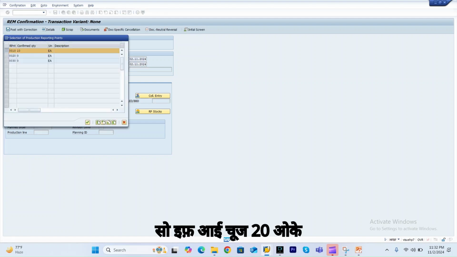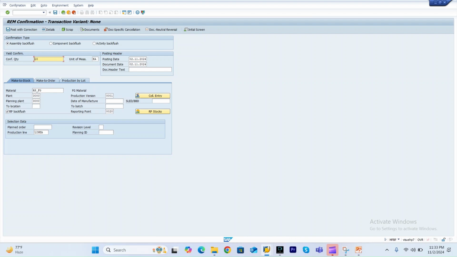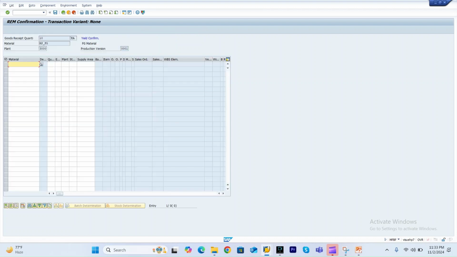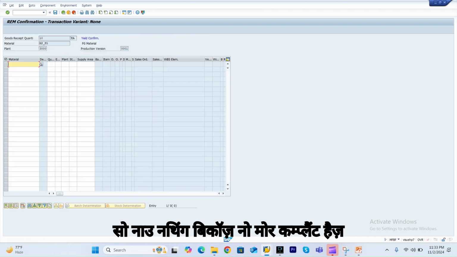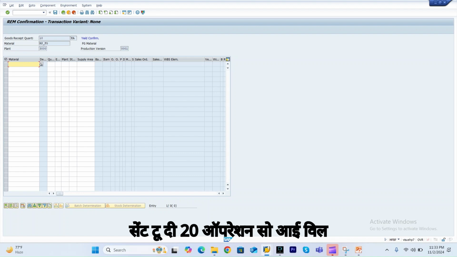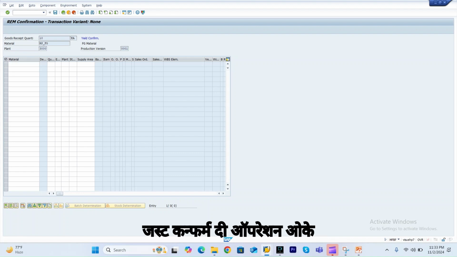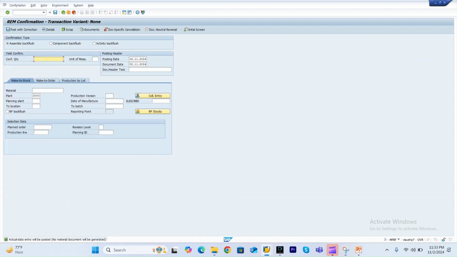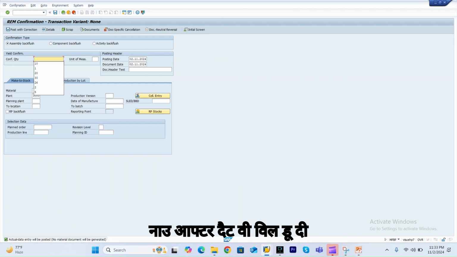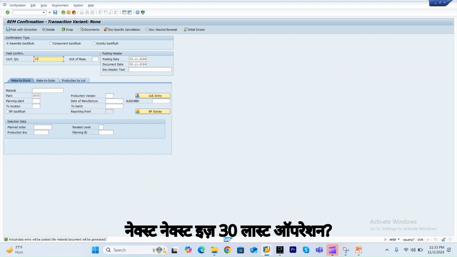So if I choose 20, now nothing, because no more component is assigned to operation 20, so I will just confirm the operation. Now after that we do the next, 30, the last operation.